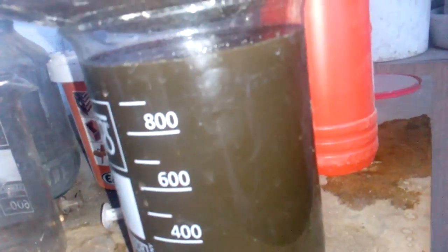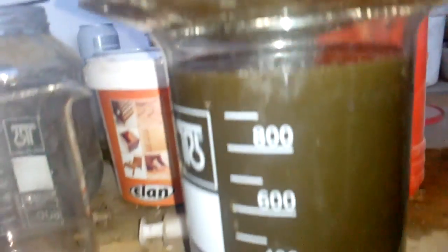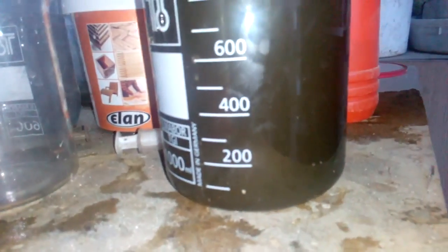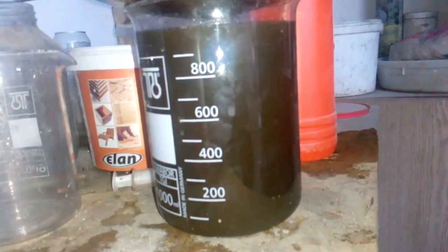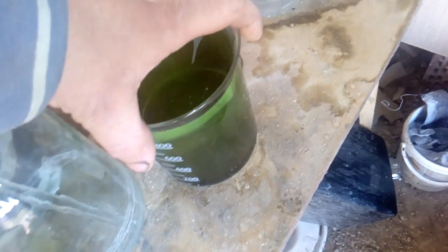So this is our gold. I have a big amount of solution, but I wash that a lot of times to catch every drop from that Charmin plug. I leave that to settle down in the morning. We will see how much gold we got from our stock pot. So this is our drop from our stock pot — see that?